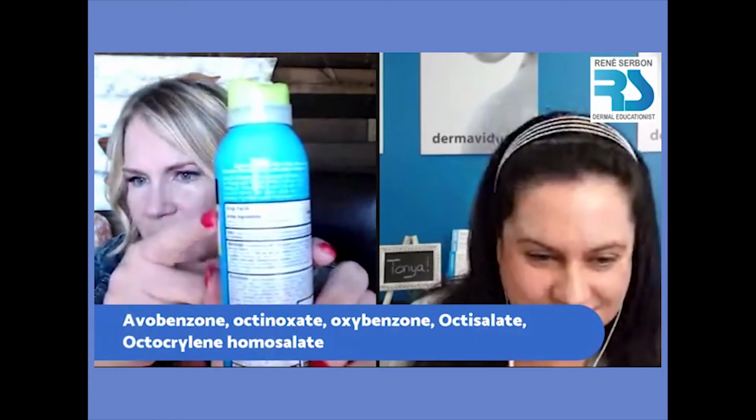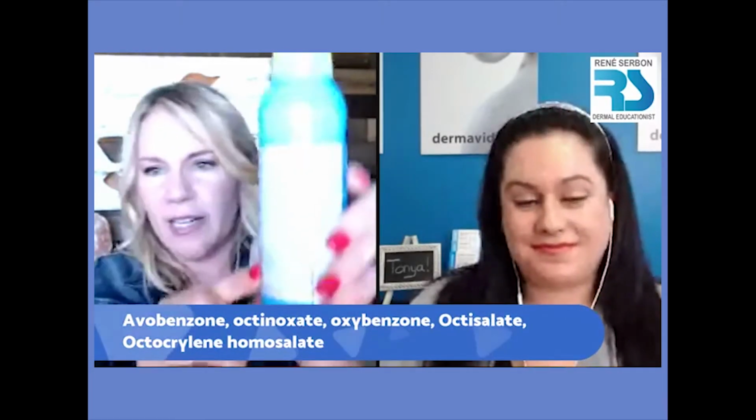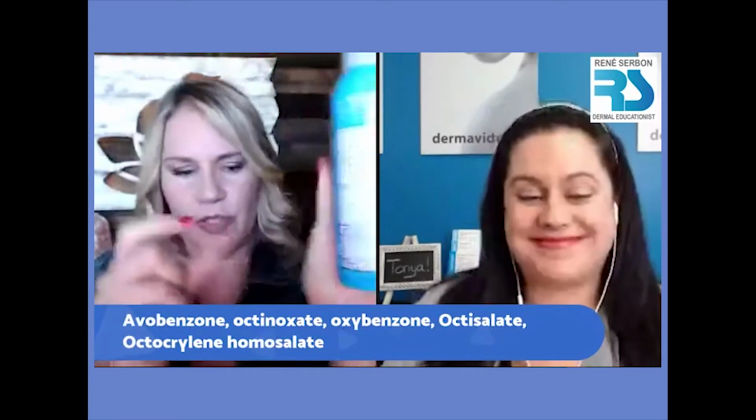Good. Love it. You'll find these under the active ingredients on the sunscreen label. So I actually have one right here because I always keep these handy to show examples. And I don't know, but if you can, there's kind of a glare. The active ingredients at the top, if I'm pointing correctly, that's where you'll find the ingredients such as these filters right here. And then at the bottom, you'll always see inactive ingredients. I always recommend checking those too.